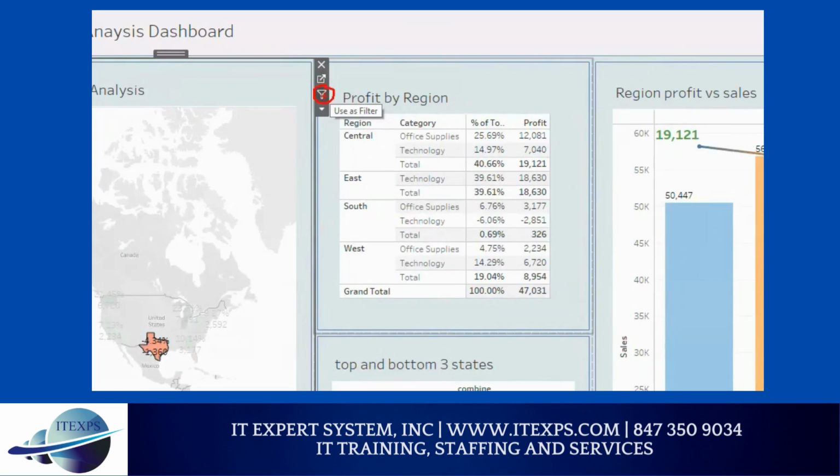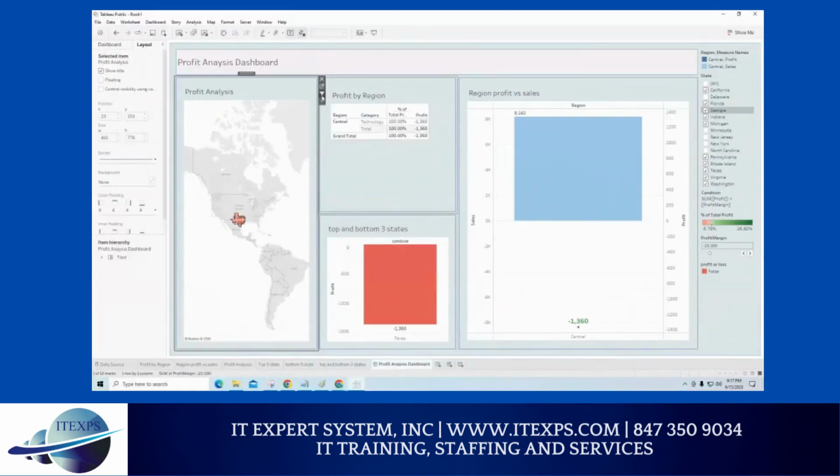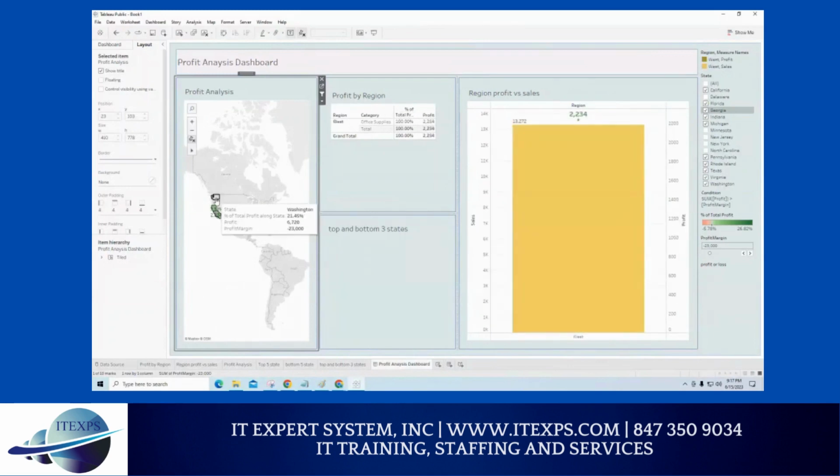This is the filter. Just click in fill that. So you can say use filter like that. So you can see now this guy, if I click here, everything will change. Make sense or no? So that becomes filter.